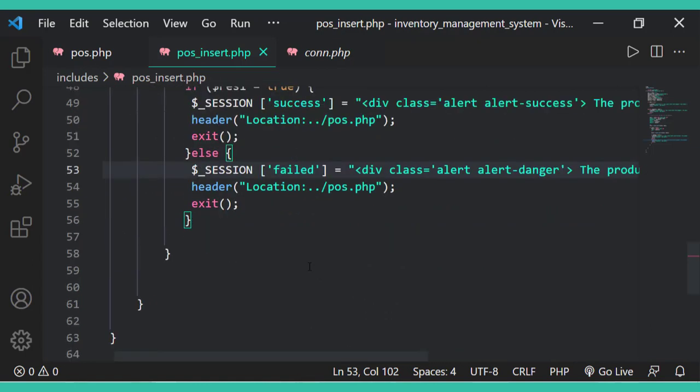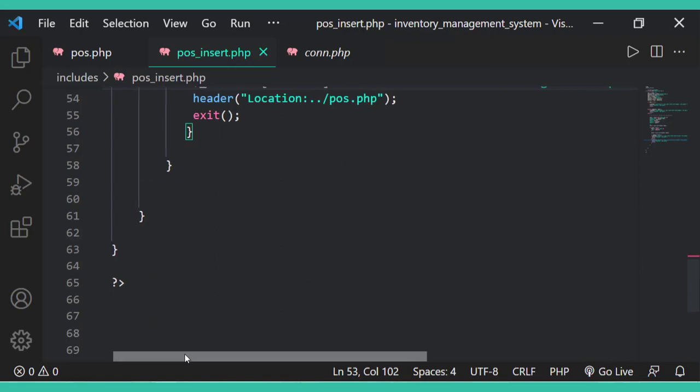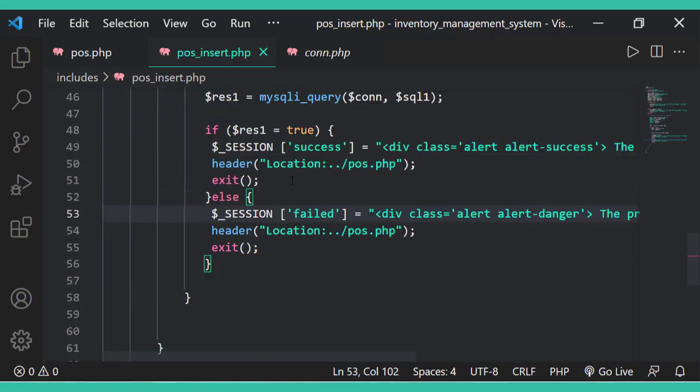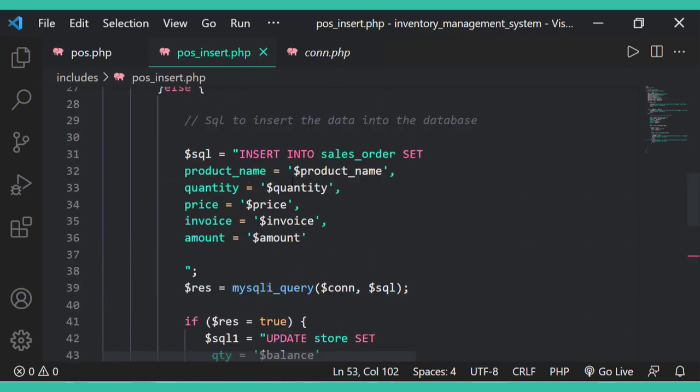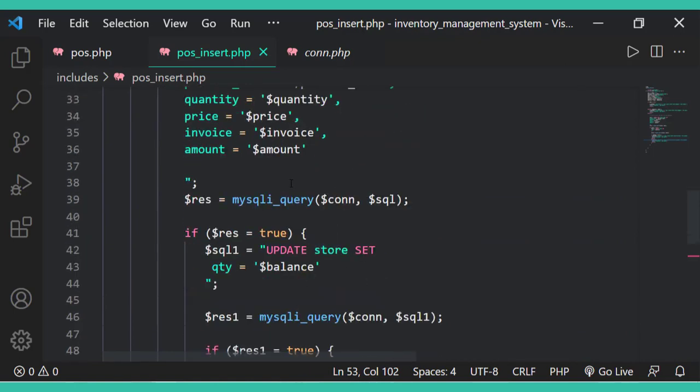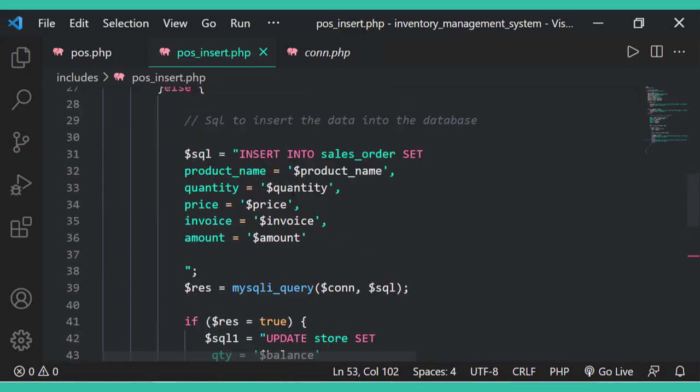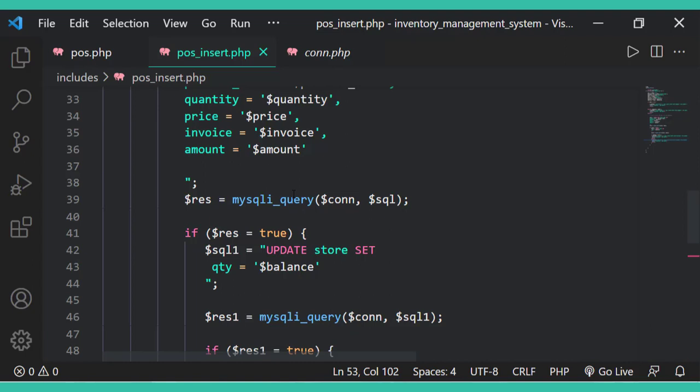And else, if it was not inserted successfully, we should again have a message. This one should be failed, and this one should be danger, and you can just have a message like the product was not inserted. Yeah, and that should be it. So the script to insert the data into the database looks like this, but we have a few conditions before we insert the data into the database. One is to check if the quantity is available, and two is to check if the quantity purchased exceeds the quantity.